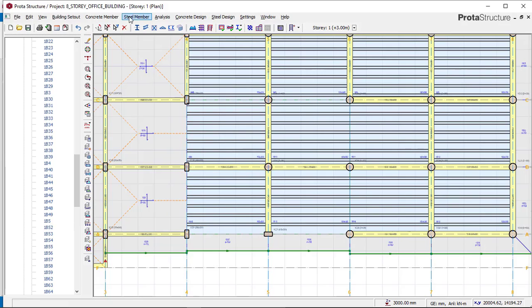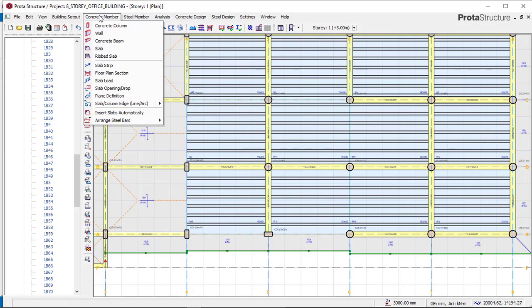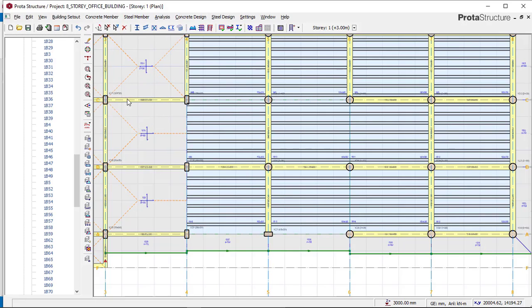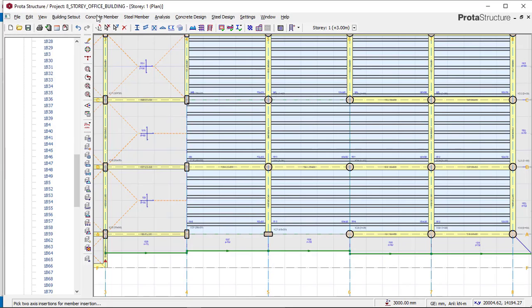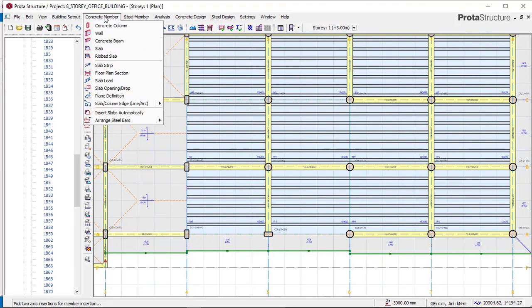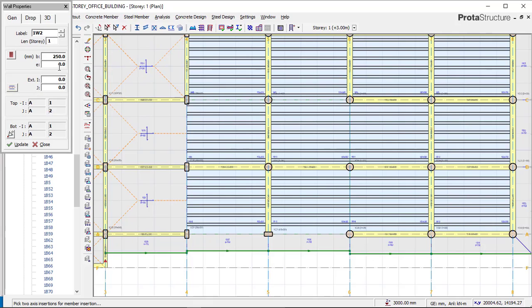That's just to show you what we are taking from. Okay, right now we go and do the concrete beam, and then set our concrete wall. Sorry, let us go back right now and click on concrete wall. Okay, it's already set.